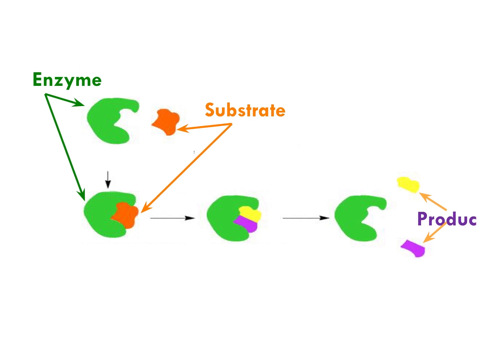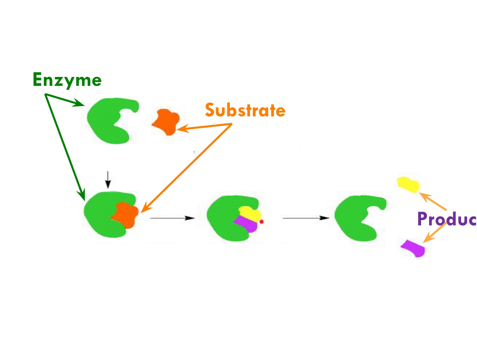Go ahead and take a look at the diagram up here. This goofy looking green thing is our enzyme. Do you see how the enzyme has a very specific shape? So it has to bind to a substrate that matches that shape. Here's the substrate in orange. Once those two bind together, the chemical reaction starts, and you end up turning that substrate into products. Do you see how that orange turned into purple and yellow?